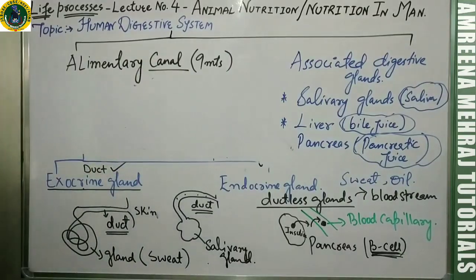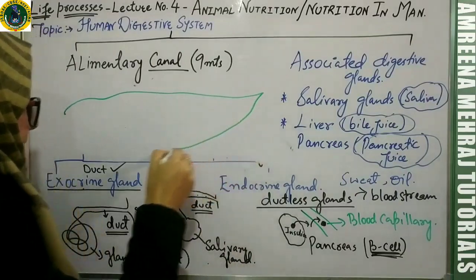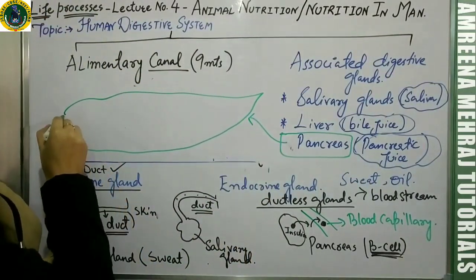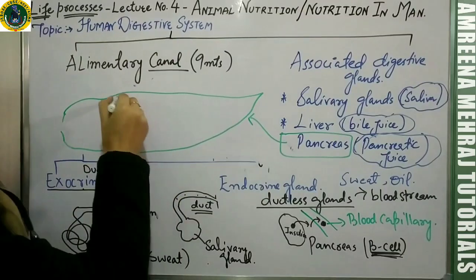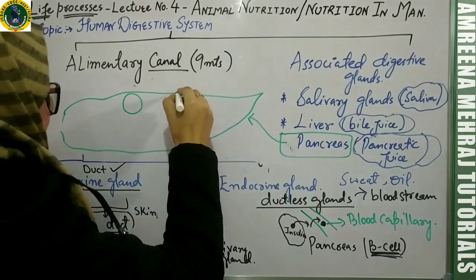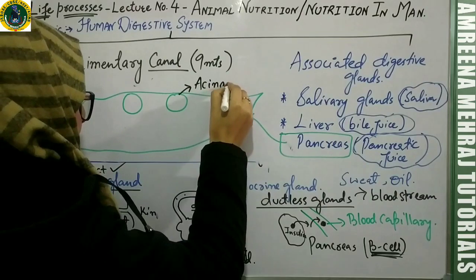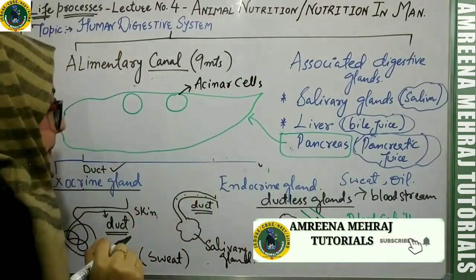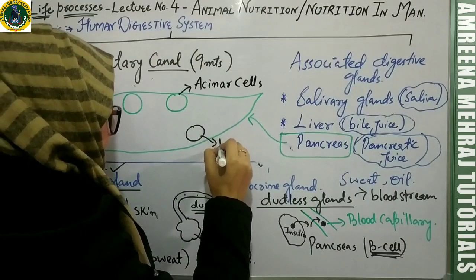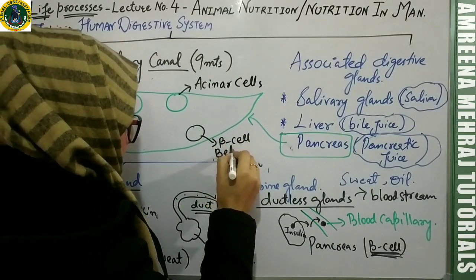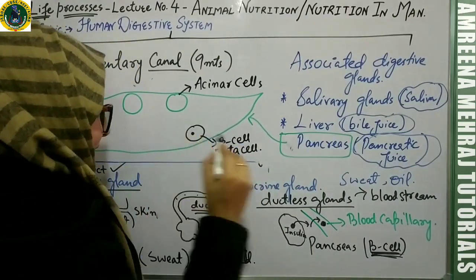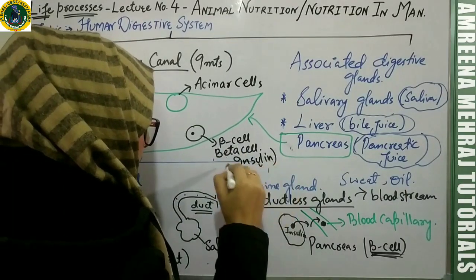I'll give you an example of this gland. So this is a gland. The name of the gland is pancreas, okay? Pancreas is a very special and important gland of the body. It has different types of cells. Let me make some cells. These cells, my dear students, are called the acinar cells. I'm giving you a very easy idea. And over here, I've right now told you that the pancreas has beta cells. This is the beta cell. What does it produce? It produces insulin.